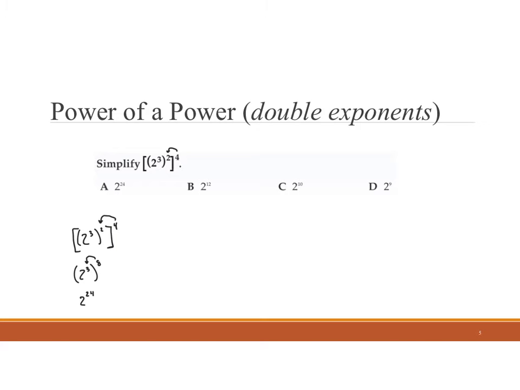Now, since this is a massive exponent, I'm not going to actually multiply 2 out to the 24th power, just because it's so big. And you can do this when you have really big exponents. You can just leave it as the number to the power of the exponent. All right, now I'm going to change colors, and let's expand this and see if we get the same answer. So again, outside coming in, which means I have 4 sets of 2 cubed squared. So that's 2 cubed squared times 2 cubed.